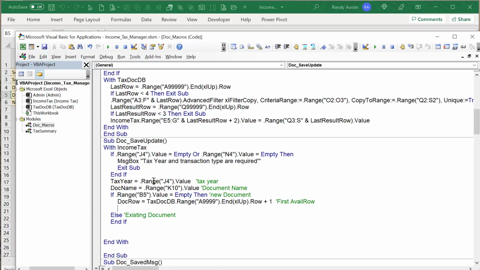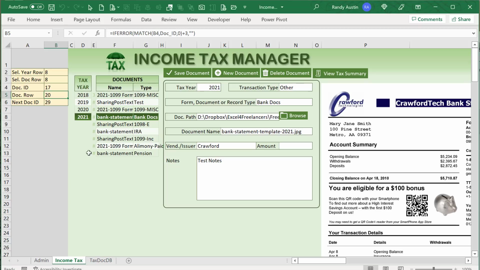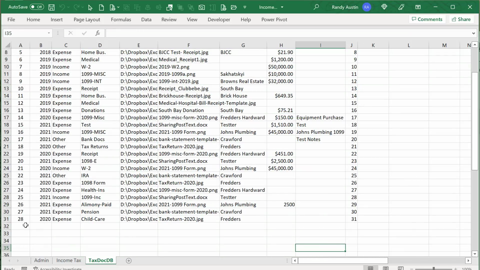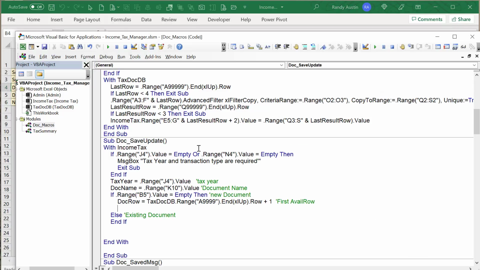I also want to make sure that next document ID is set up. Now we already know that next document ID. We're using the max formula, so I'm going to take that next document ID. I'm going to place it directly in B4, and I'm also going to place it in the first available row in column A, right here in this B32. So I'm going to do those two things with the next document ID.